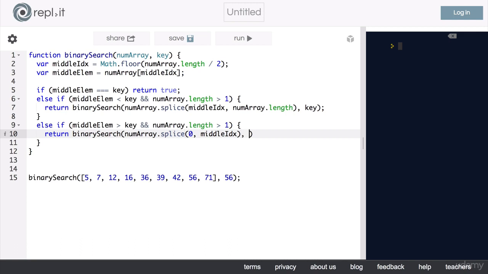And we want to pass in our key as well. And that is how our second recursive case will function.